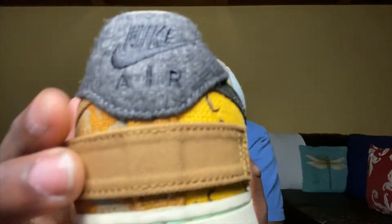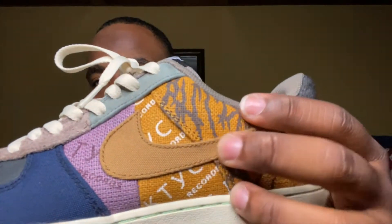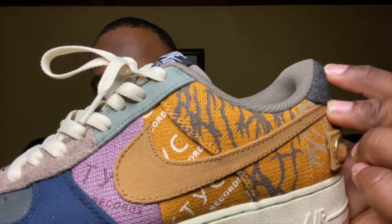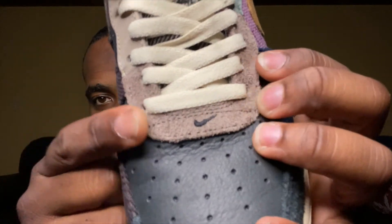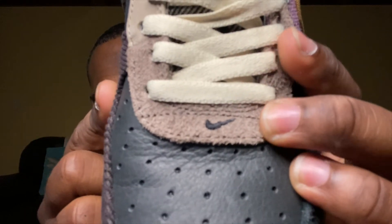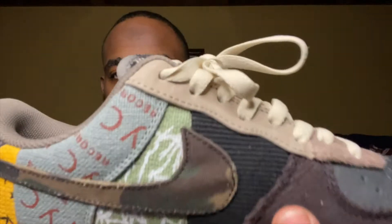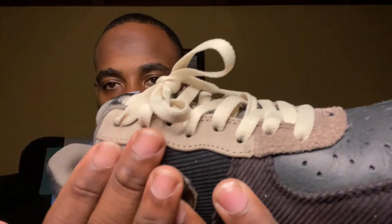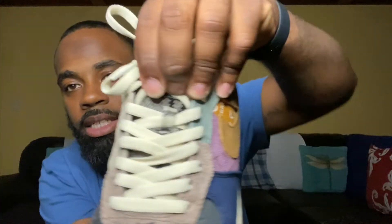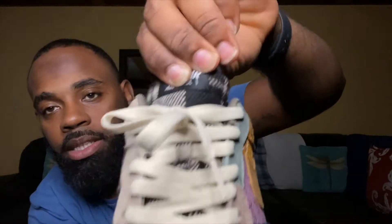Then you have your army fatigue Nike swoosh. Switch it around, you have another wool patch, almost similar to the front, with the black Nike Air. Then you have like a buckle — I like this, it's a dope feature. Coming around to this side, you have a canvas Nike check, and right here another rough suede section with a black Nike check. Then some more off-white suede and mint green, and on this side it's like a tan soft suede.